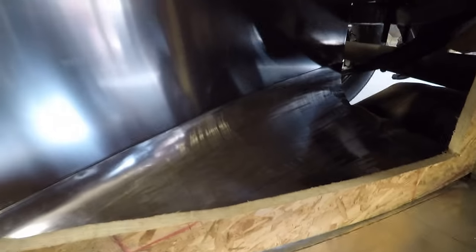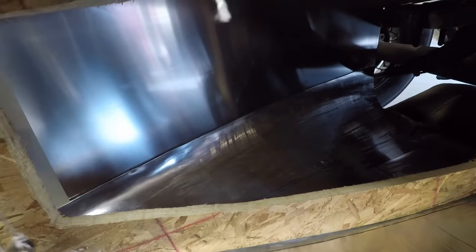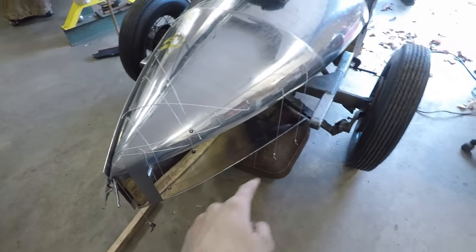And I can see that that seam is really, really close. And I can now use this extra space in here to take a Sharpie mark of where to trim that panel so that the side fits in perfectly with the top and the bottom. And then I'll do the same thing over here.